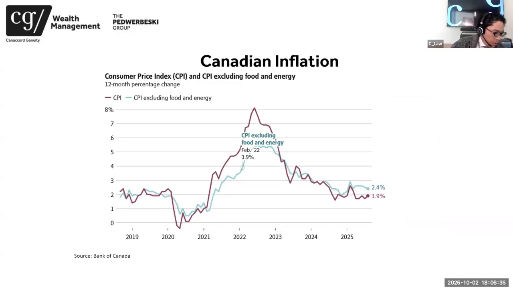In terms of inflation, after falling from its peak of about 8% in 2022, the pace of inflation has actually steadied and has been holding around the bank's 2% inflation target for the last 12 months. Coupled with a slowing economy, this provided the Bank of Canada with cover to cut interest rates at their last meeting in September, where the Bank of Canada lowered the benchmark overnight rate by 25 basis points to 2.5%. Currently, the market is pricing in a chance for another 25 basis point cut before the end of this year.